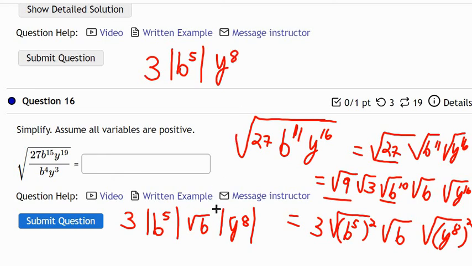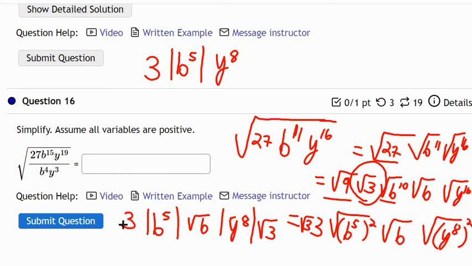The things that I have to keep underneath the radical, there's only one of them. Oh, I forgot this here. I forgot the square root of 3. So there's a square root of 9, which is 3, but there's also a factor square root of 3 that I missed there. So I still have to have the factor square root of 3 in the answer.